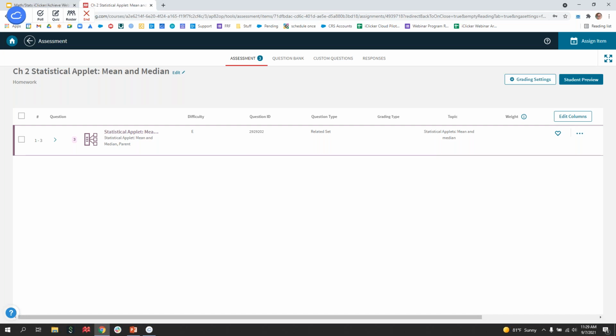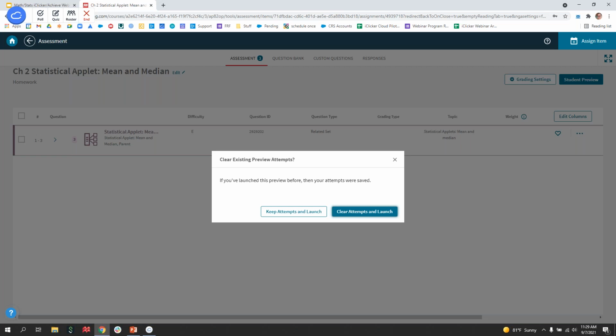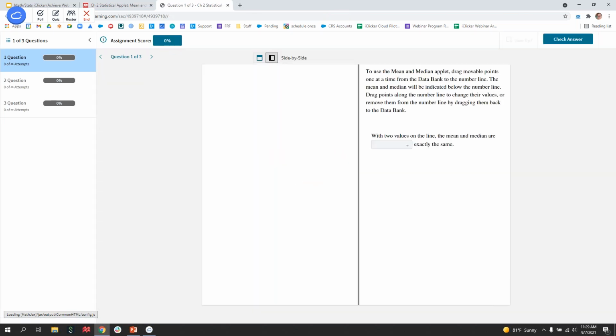This first view that we see here is actually the instructor view of the assessment editor. That's where you can modify the activity. But for now, we're going to go ahead into the student preview. And I'm going to launch that preview. We've partnered with Desmos, which is the engine behind these statistical applets, as well as our dynamic figures in our math courses. So Quantlit, again, pre-calc, calculus, all have these interactive dynamic figures that are powered by Desmos.